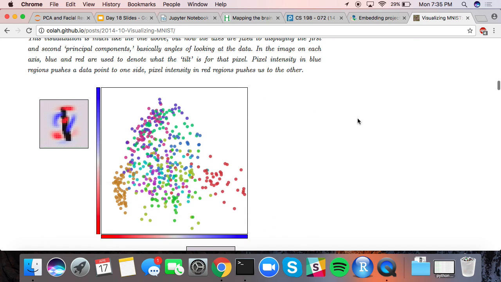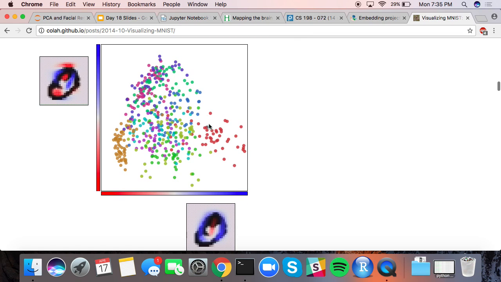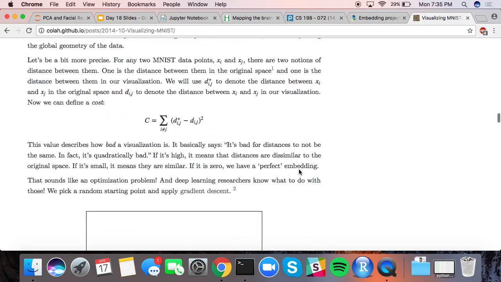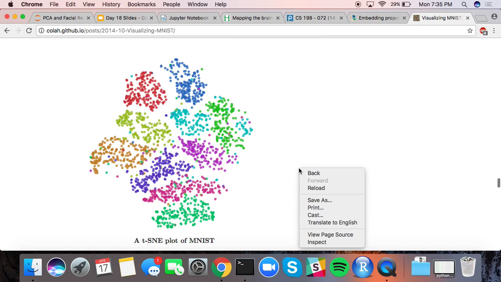So if we scroll down here, this is PCA. This is 2 dimensions instead of 3, but you can see that it's not great. So think about what we're doing though. Each MNIST image has 784 pixels, and we reduced it to 2 dimensions. And this is how it looks in 2 dimensions. So not that great. But if you scroll down to TSNE, this is TSNE in just 2 dimensions. You can see it's pretty much perfectly clustered. So TSNE, again, nonlinear dimensionality reduction, often does a lot better than linear dimensionality reduction. I think this plot was trained for many hours though.